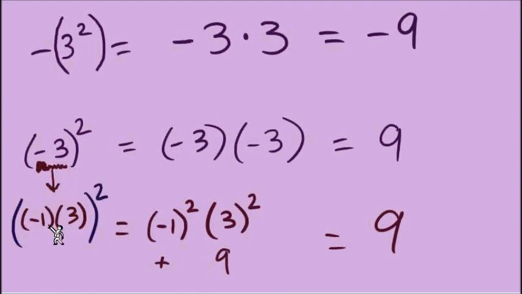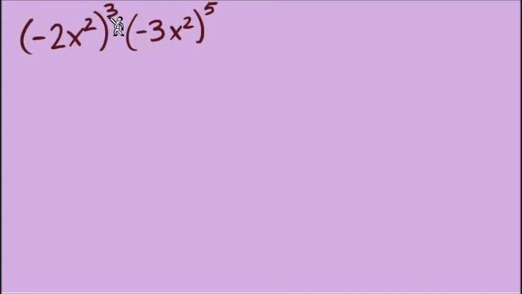This is an approach that I'm going to use in some of our upcoming problems. It's something that through experience I know helps me stay accurate with the negative signs. So when I see negative coefficients, I'm going to break them up into this multiplication of negative 1 times the number. This is a good example for us to look at where I do that exact move.